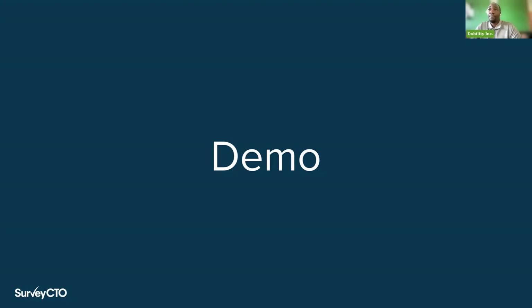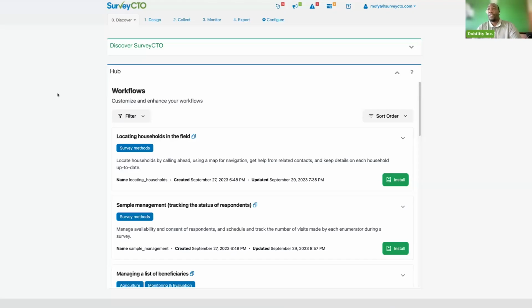So I'll switch over here to my server, okay? So once you get in your server, you are able to see the Discover tab. So again, there are two ways in which you can quickly test this. We do have a sample form for conjoint analysis, so you can download the sample form, you can download the field plugin, upload them to your server, and actually test out that workflow. But it's much easier to use the hub, because in this hub, we already have set up the conjoint analysis workflow so that you can quickly test it and use that as a starting point. After testing it, if you like what you see, you can start making changes and adjustments as needed.